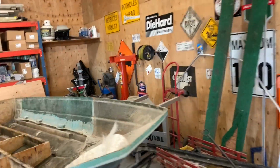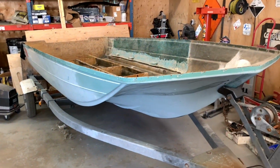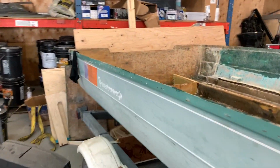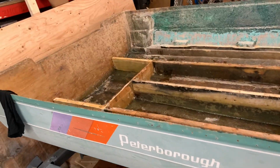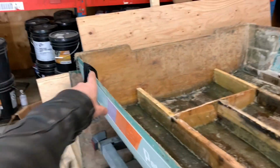So as you may or may not be able to see, we've been busy with boat stuff. That is all. Actually, I wasn't even going to show anything on this because I hate boats, but I learned some stuff. So this is a boat. This is Craig's boat. There's the other part of Craig's boat. It's called a Peterborough. It's a boat. Yep. So anyway, all that wasn't there. That was all gone. None of that was there.